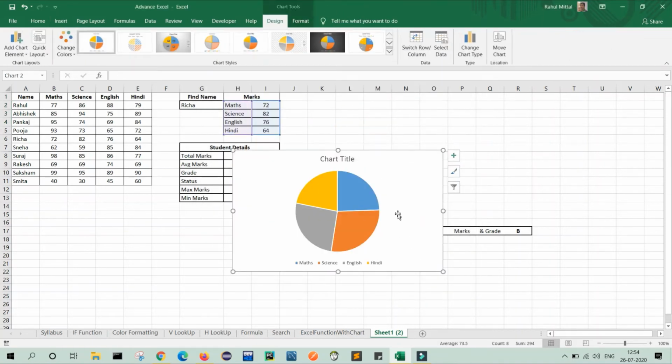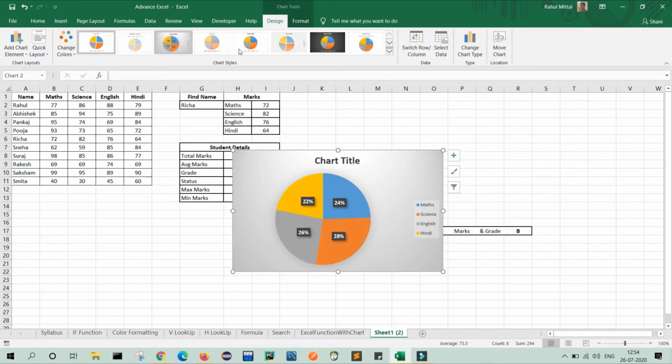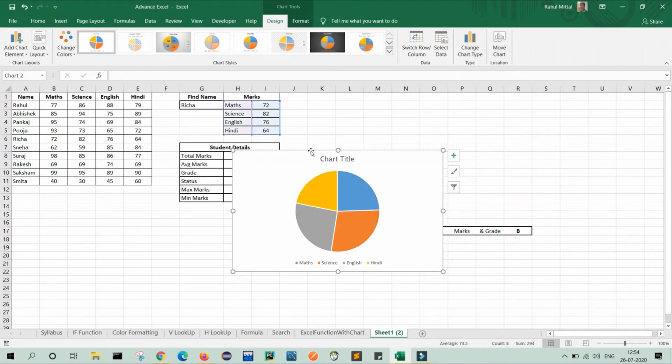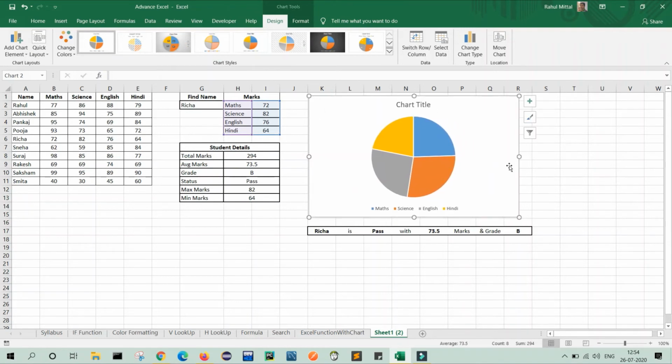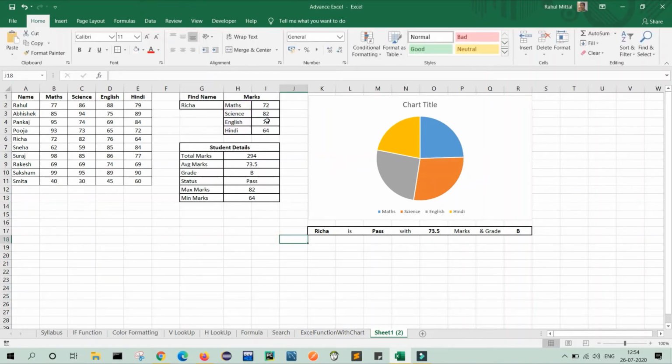When you select your pie chart, some variations display here, so you can select any of the pie charts as per your choice. So I'm just selecting the standard one like this, and I will align it like this. Now here my pie chart is created as per this data.